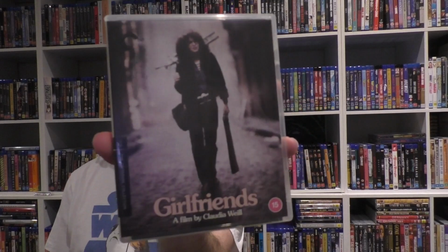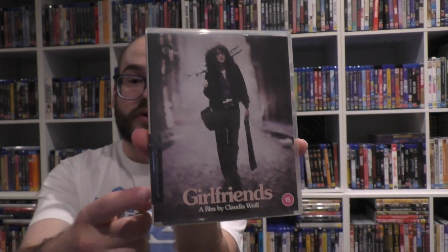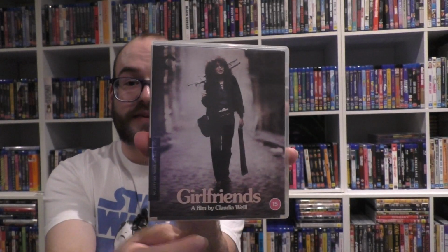Even Criterion are like, we're not going to even have banners for Blu-ray or 4K, we're just going to have a slimmer trimmed border for the plastic case and have more room for artwork, even if they've still put in their Criterion logo and a little banner on the side saying Criterion Collection and then the year of release. For example, I take out Girlfriends here. The majority of this is artwork. Title, sure it's Region B, so you get a sticker, but there's nothing else here that takes away from it.